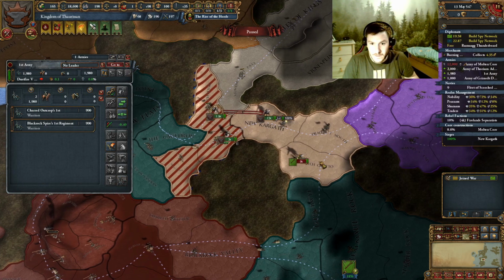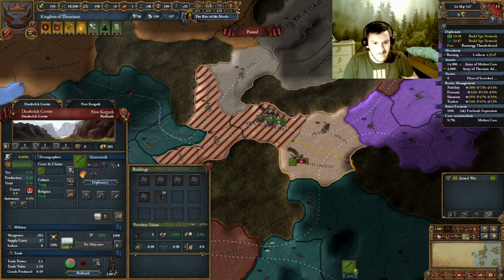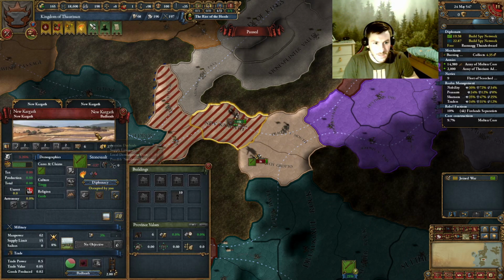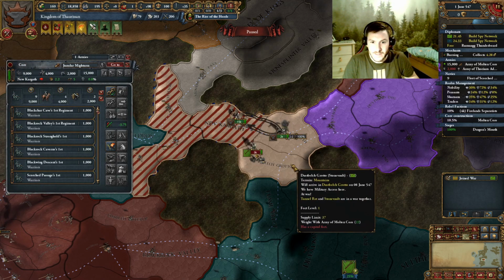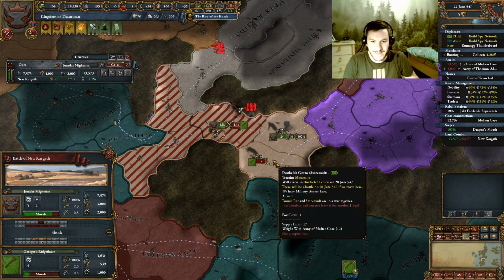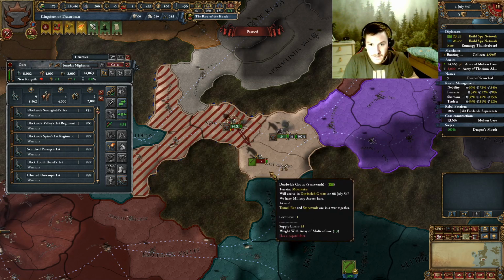You go there. And you, we will take it very hard if... I would prefer to fight them on the dry lands. Oh, yes. That's amazing. They did it. Unlock the teaching of the Deep Mother. Okay, why not?